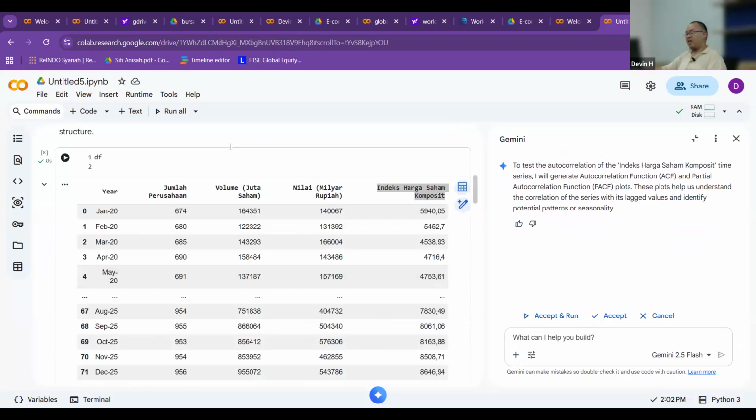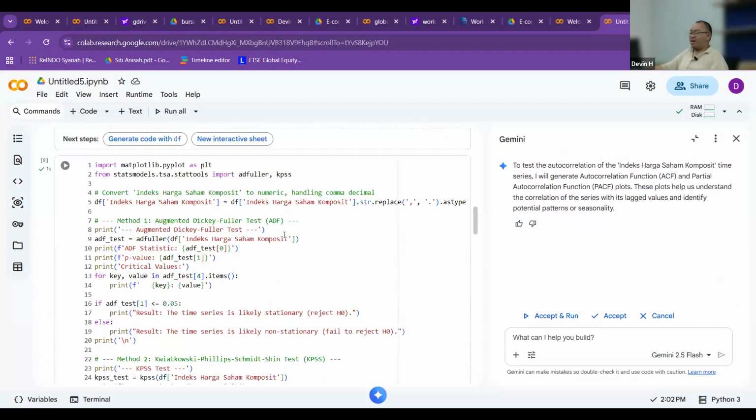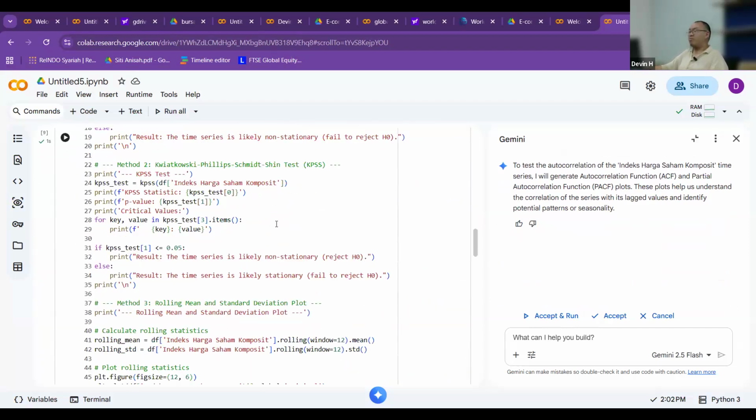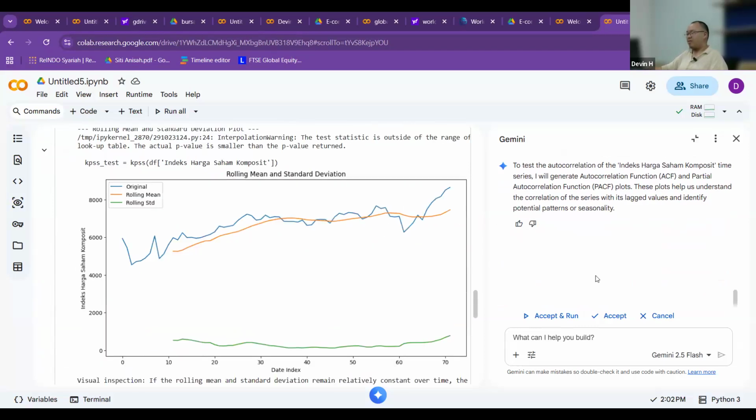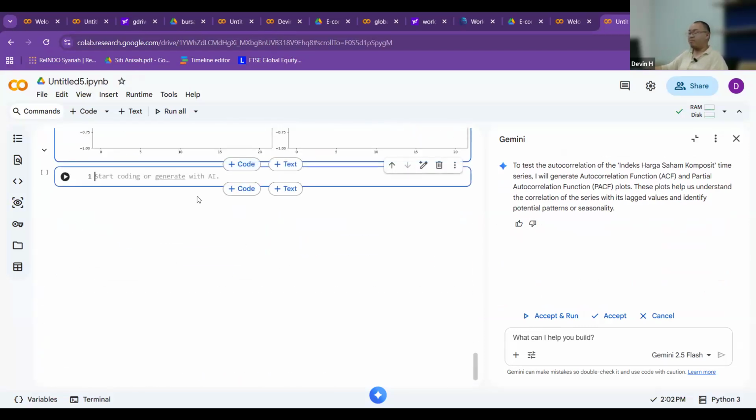So this machine can make the code for us, can run it for us, can generate the result, and can explain the result. After that, it's up to us, right? Is it what we want or what we don't want? It's up to us to tell it to do it again. So right now, for example, we know that it's not stationary and there's autocorrelation, right?